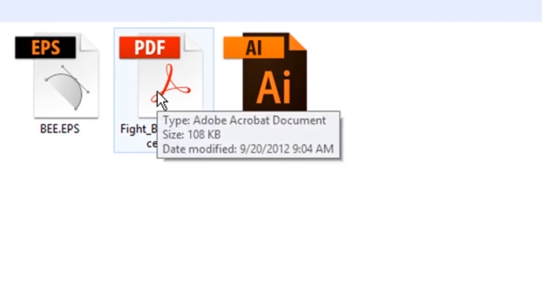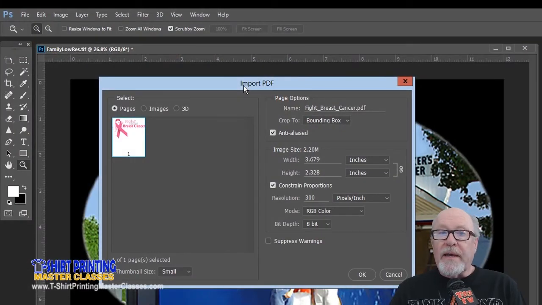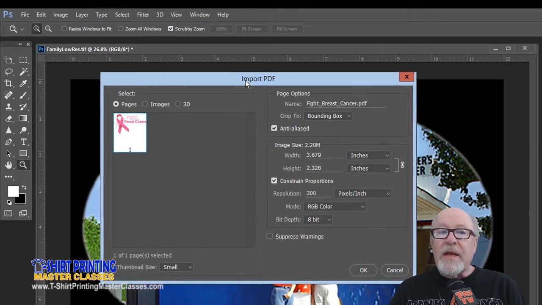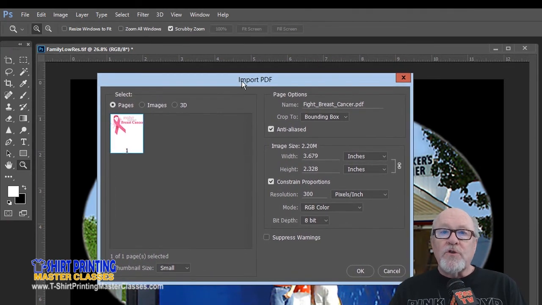Now, when you open up a file that was built in a vector program like CorelDRAW or Adobe Illustrator, that maybe hopefully is built as a PDF file, you get this window in Photoshop. This window default resolution is set for 72 dpi with anti-alias checked. And so physically this file is small in size. It's going to be low in resolution when Photoshop opens it, and there's going to be soft edges to the jaggies, which will be very hard to separate.